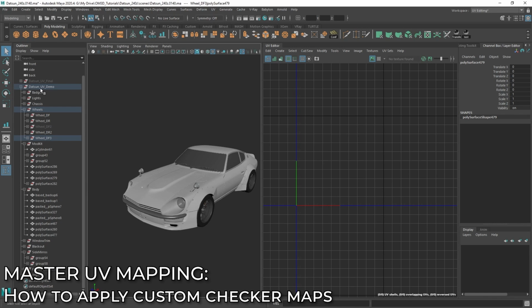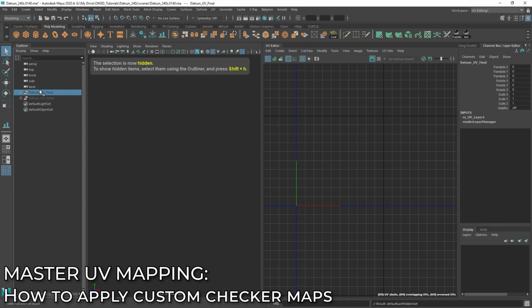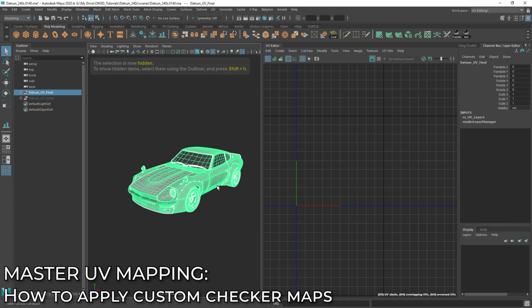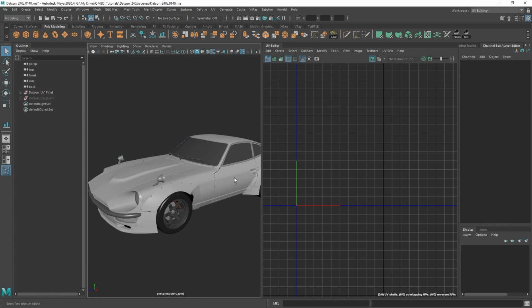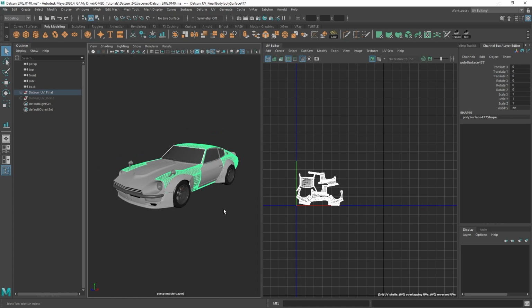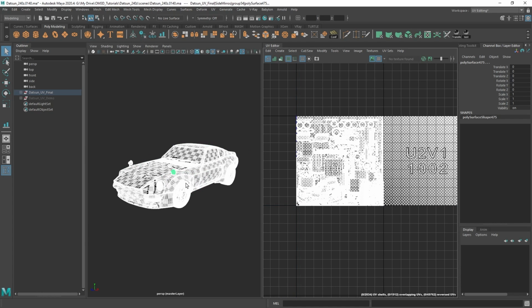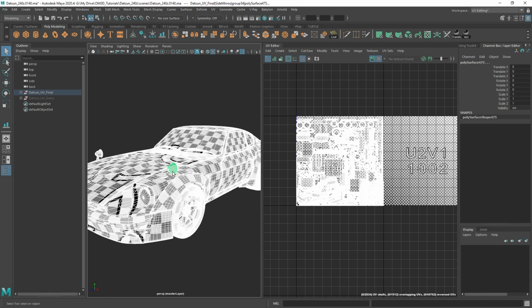Okay, so what I'll do now is hide the demo version and bring in the final version. And let's say you have this where you have all your materials and your texture sets, your material sets and everything ready to go, but you want to do a final pass of it, right? You can, of course, select the mesh here, right? And look at the checkers.